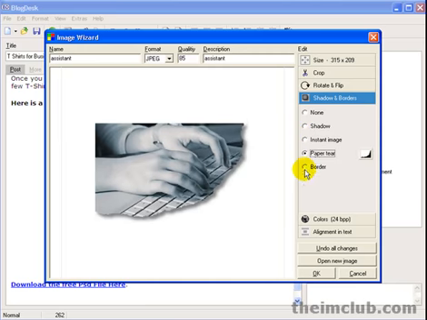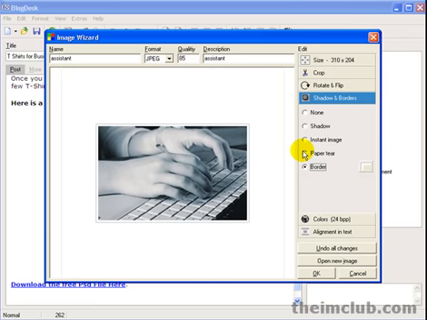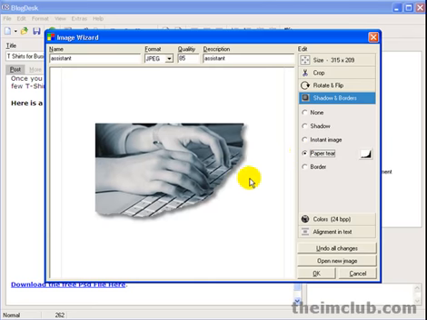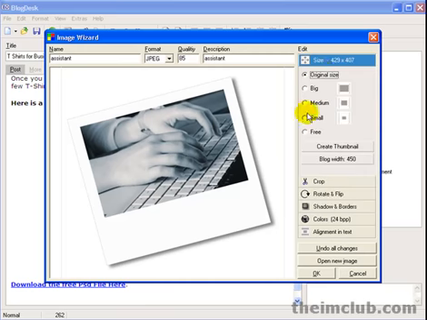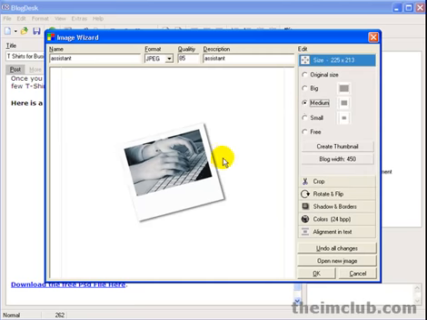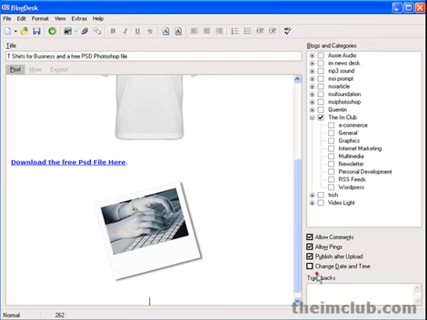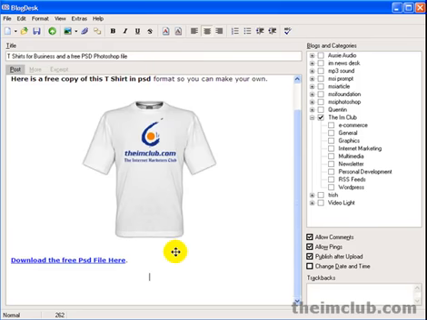We can also use a paper tear or put a border around it. And the paper tear just can make it look a little bit nicer. And the instant image can also add a bit of functionality to it. So once again, we could go and make it small so there it would fit nicely, and just go OK. So as you can see then, there are lots of extra things we can do.